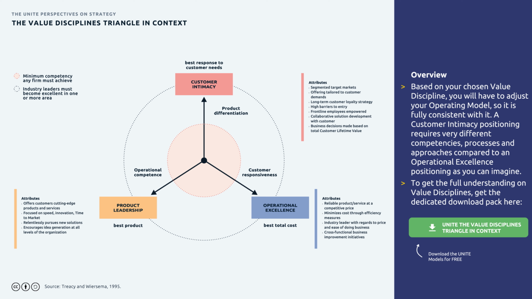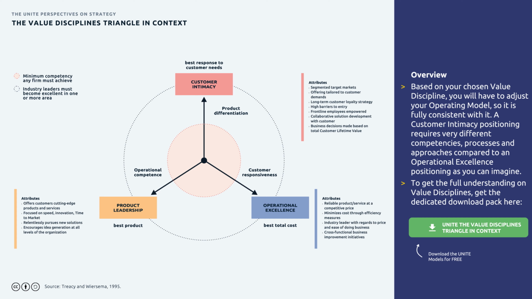Having said that, particularly for younger organizations, we suggest making a firm choice on one area only, for two reasons. Number one, you don't have the money to be Uber in all three areas. You simply can't be the best, the cheapest, and most efficient and know your people best. Second, your customers want to know from you what you're all about and what you stand for. So make it clear in their heads that you're all about the lowest costs, or the best possible product and product leadership, or about a uniquely tailored and personal experience.